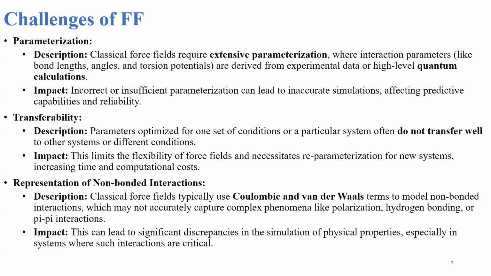And also, they require high-level quantum mechanical data, such as density functional theory data, to parameterize. So these quantum mechanical calculations that we learned about in the previous tutorial can also be time-consuming. They are also not transferable. Very similar to what we had for the density functional theory case, the same GPAW code was used for aluminum, nickel, nickel aluminum, carbon, and so on. This is not the case for force fields. So something maybe for aluminum, something maybe for carbon, but it might not work for both nickel and carbon. So these are the flexibility limitations that are important to understand before we actually run more molecular dynamics simulations.